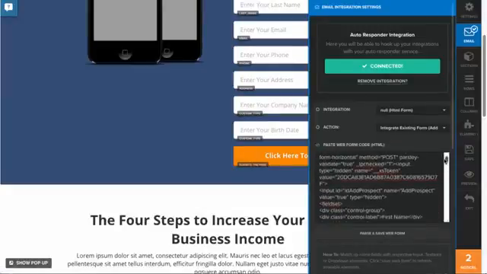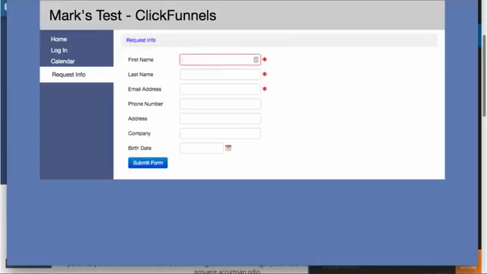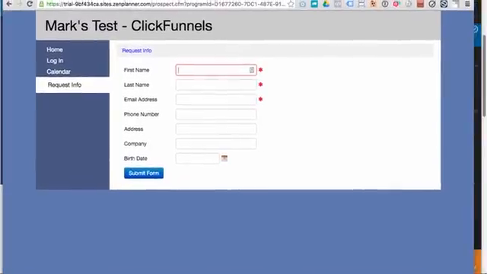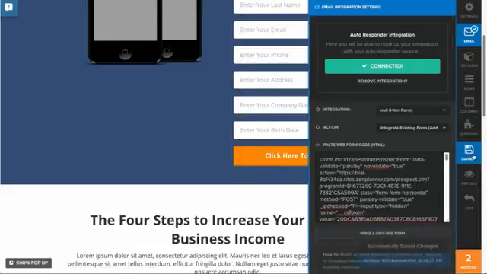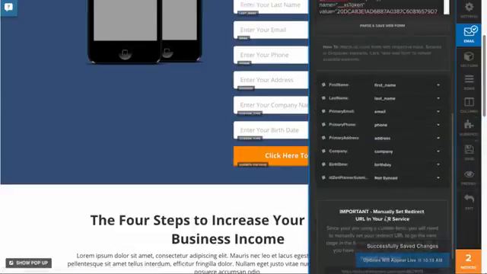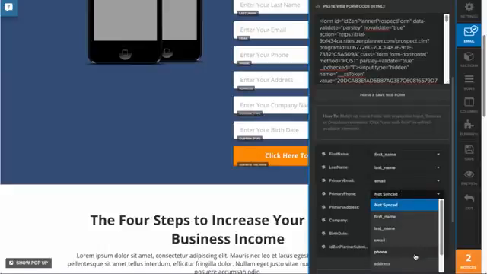You're going to go here and you're going to find where it says action right here in the code. You're actually going to need to get your entire ZenPlanner URL for this page. So I'm going to go back to ZenPlanner, and you'll see it's this URL up here that I need. So I'm going to go here, and then I'm going to highlight what's already here and paste over that and save it. Actually, I'm going to need to parse and save the web form again. So I have to do this again. Make sure that this is all synced up correctly.